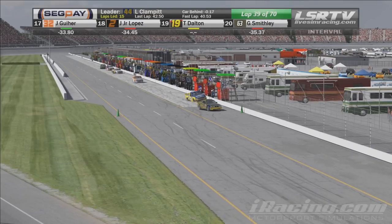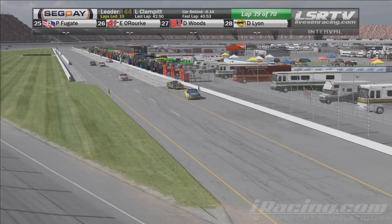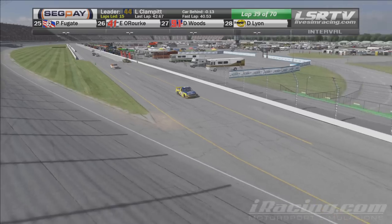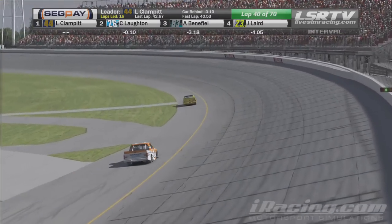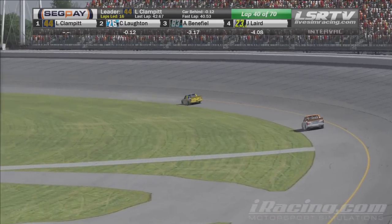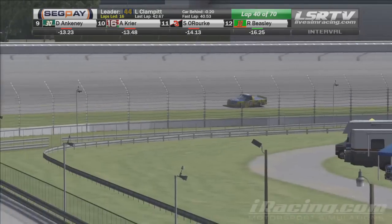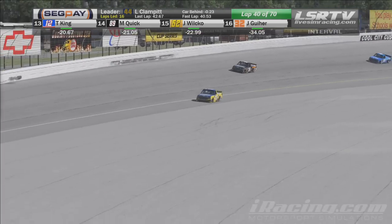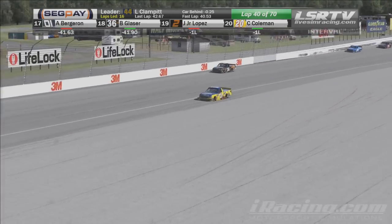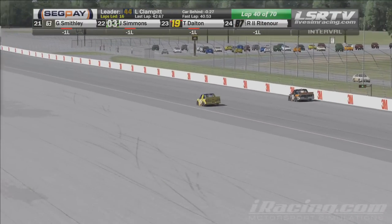And now we're seeing the 36 going to come flying by on those fresh tires around the leaders here. You can see how much of a difference it is between the fresh and old tires. And you have to wonder, are these guys going to stay out like this, or are they going to pit? I think that's going to be a wake-up call to them, showing that, hey, you're losing ground staying out on these old tires. People are going to start gaining distance on you if you don't pit soon. So I'm sure we'll see these guys maybe this lap, maybe even the next lap, coming down pit road. Yeah, you're absolutely right. How about the 01?